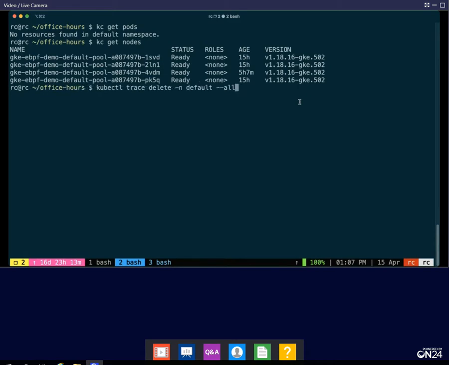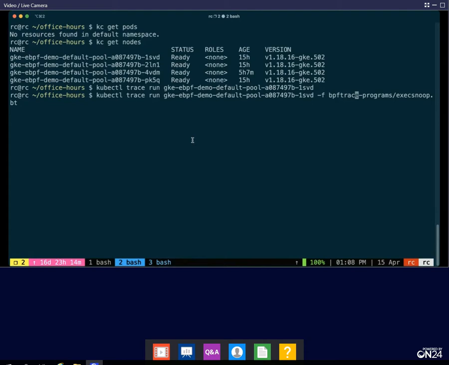Kubectl trace. What do we want to do here? We want to run a program on this node. Here we go. Got this set up. So I have a set of programs that are provided by the bpftrace utility. So you can think of bpftrace as a higher level abstraction on top of BPF. So if BPF is assembly code, you don't want to have to actually write BPF bytecode. We want to have a higher level scripting language that makes this much easier to do. So this is pretty simple. I'm just going to attach an execsnoop function here that's created.